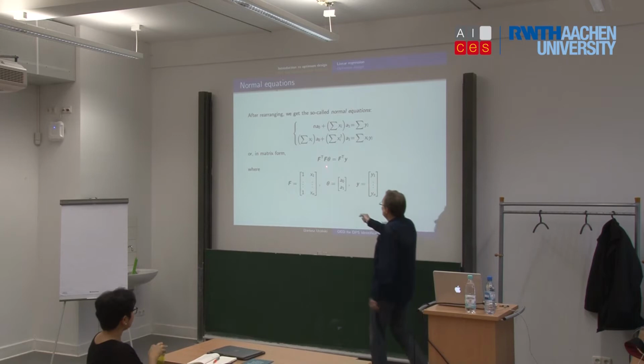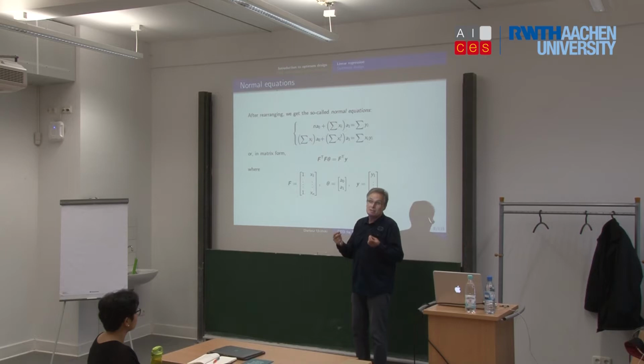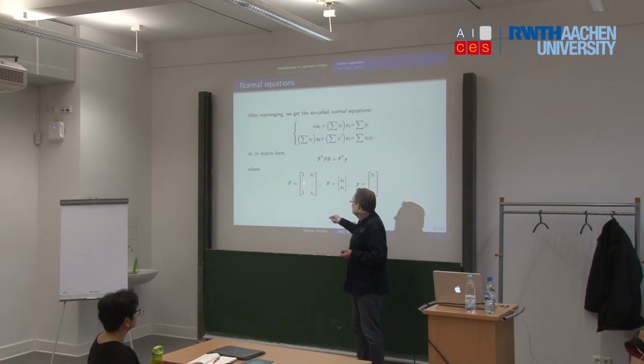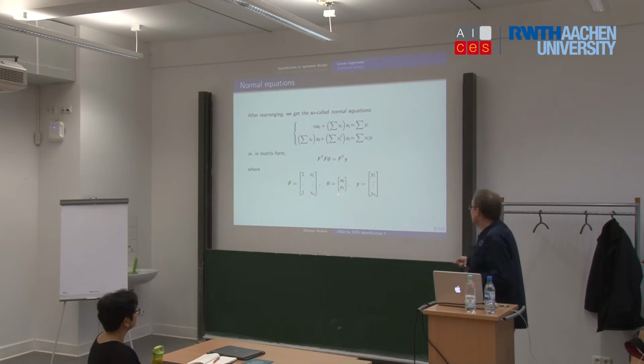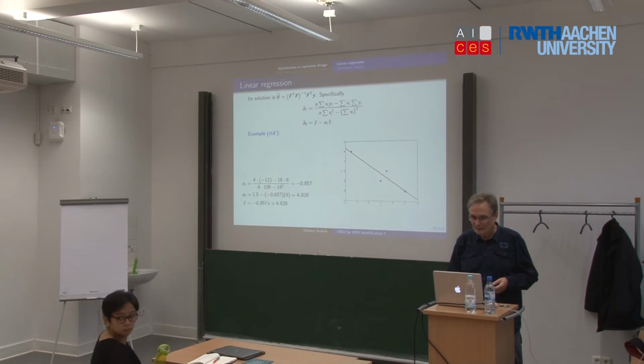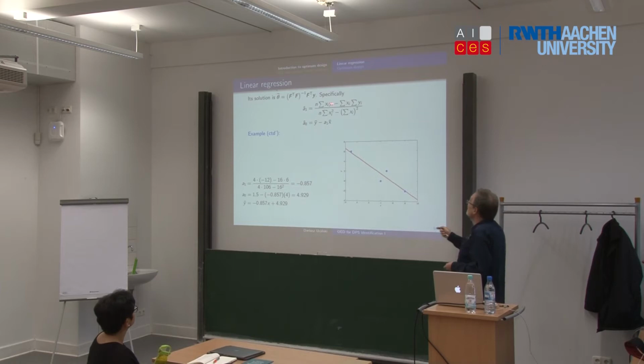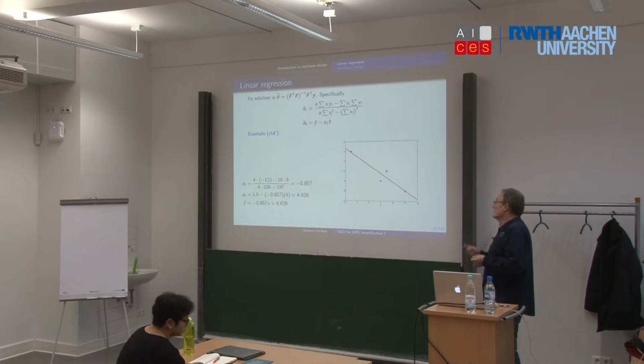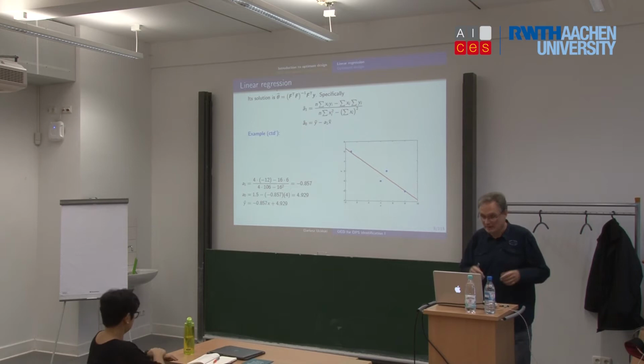This matrix, capital F, is decisive, critical here, because it collects the settings of the independent variable, the regressor. So we have four settings of our regressor, so this matrix has four rows. And theta collects the unknowns, and y collects all the observations. So this is a column vector with four elements. In this setting, we can derive closed form formulae for the best values of the parameters for the line. And we can plot this line. I think this is very well known and very classical.